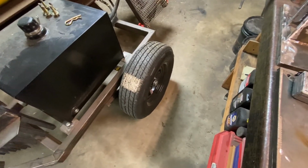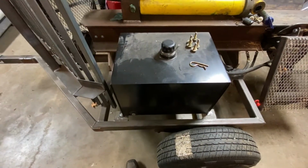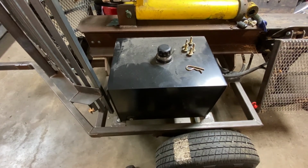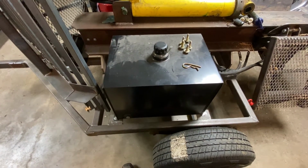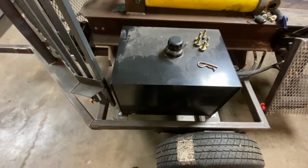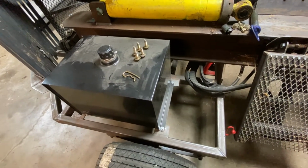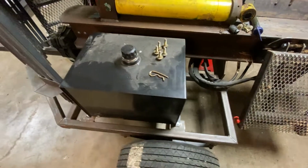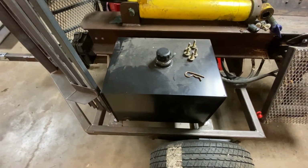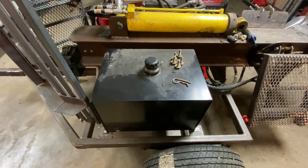Those did not come with the axle. Bought those separately. This is either a 25 or 30 gallon hydraulic tank on here. I don't remember what it is. I know it's somewhere in that range, either 25 or 30. This one was right around 200 bucks. It has a drain on it, but it does not have a sight glass or a temperature gauge, which is sometimes handy. You'll hear a lot of opinion on this, whether you need a tank this big or not. That's going to be your choice if you're getting into building a splitter, I guess.